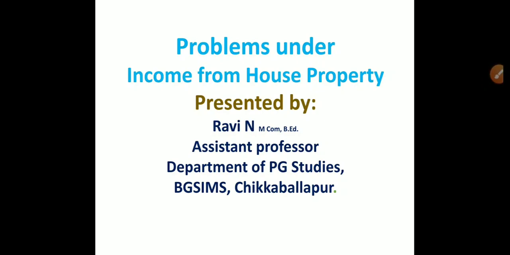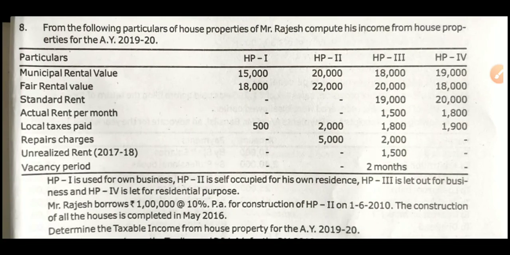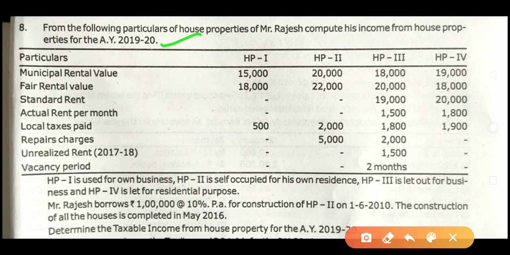Dear students, in this video I am going to explain a 14 marks problem under the head Income from House Property in the subject Income Tax. Here is the question. Let me explain the question first. From the following particulars of house properties of Mr. Rajesh, compute his income from house properties for the assessment year 2019-20.